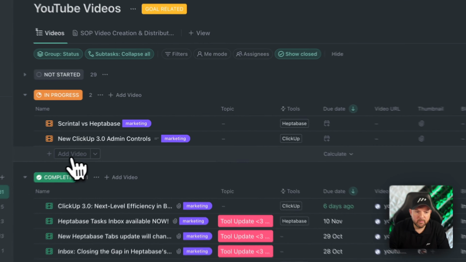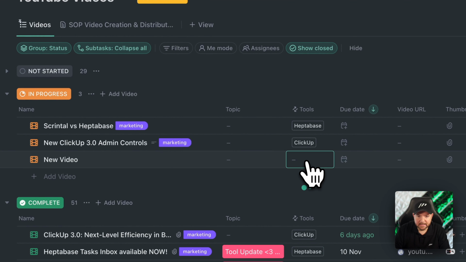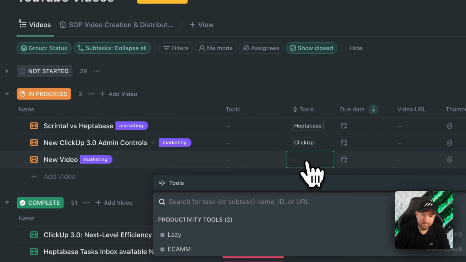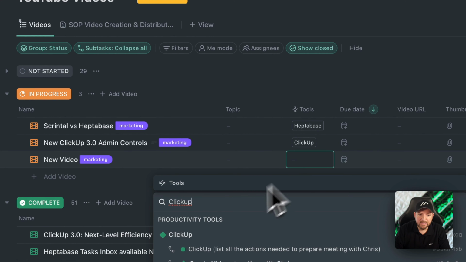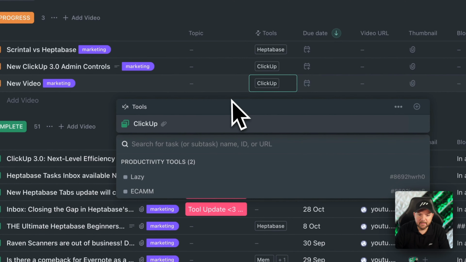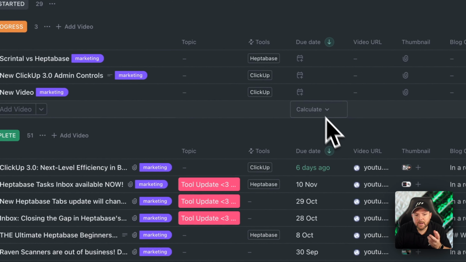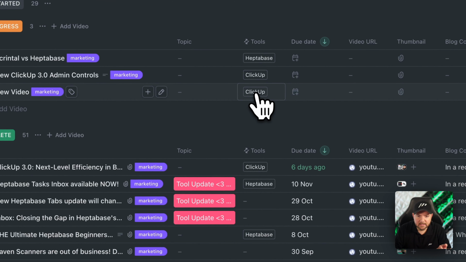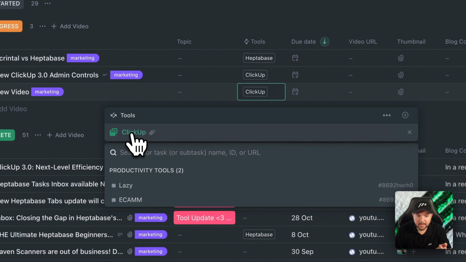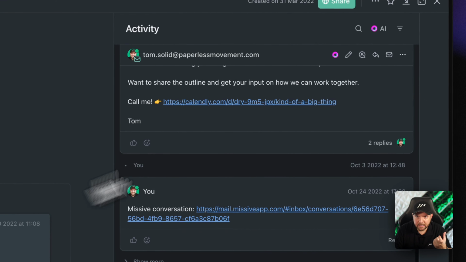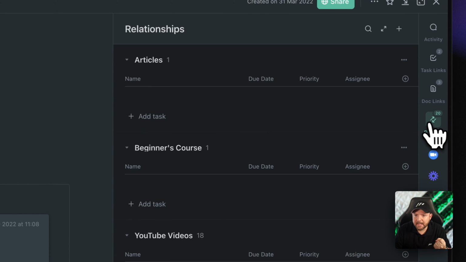And then I'm able, whenever I create a new video, I can click here and it will access this database. And now I can search for ClickUp and it will find ClickUp. And therefore I add ClickUp here. So why do I do this? Now I can simply click here and it shows ClickUp. I can click here and it will open up ClickUp, but then I can go to related.